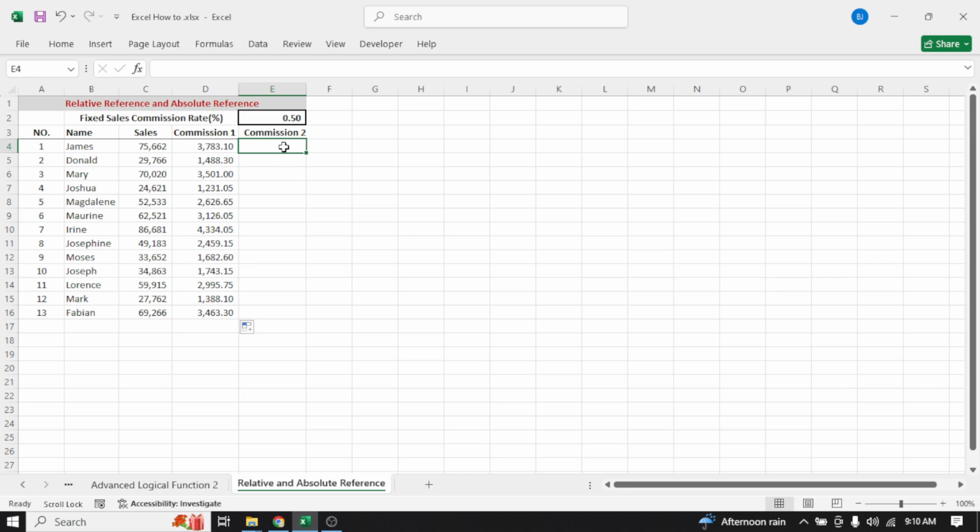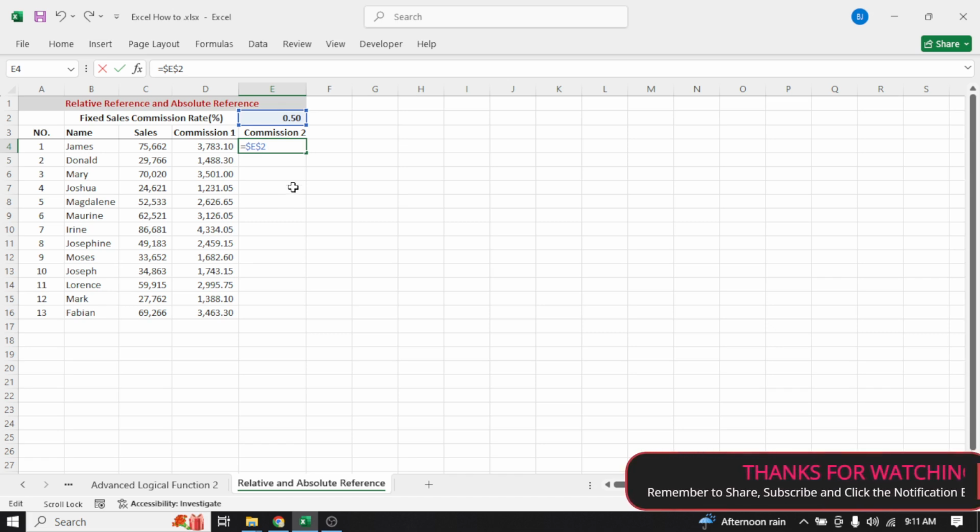So let's try to do the same. We type is equal to, so we click E2. Then to make it an absolute reference, we must lock E and 2 with a dollar sign. So we'll come and type a dollar sign before E and a dollar sign before 2. So this means that we've locked the column E and we've also locked the row 2. So the reference cell will be E2. Both the column and the row have been locked, so they have been stationed in E2.